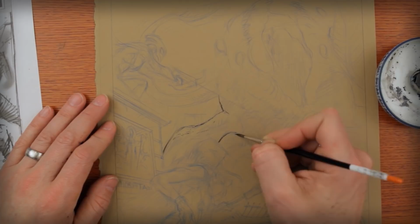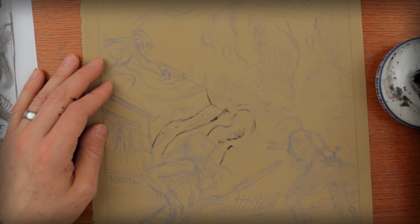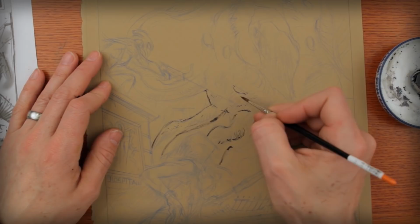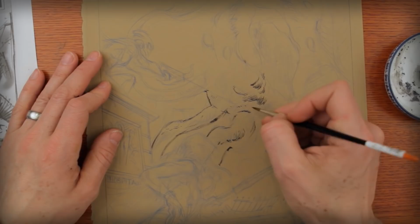It's a laborious process, but what I learned after doing the first one was that the amount of stress involved in working on this nice, expensive Stonehenge paper does not really play well with my sensibilities. So I think what I may end up doing is relegating this nice paper to sketchbooks or specifically just one-off illustrations.